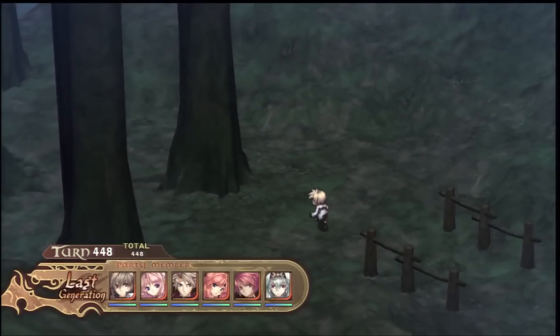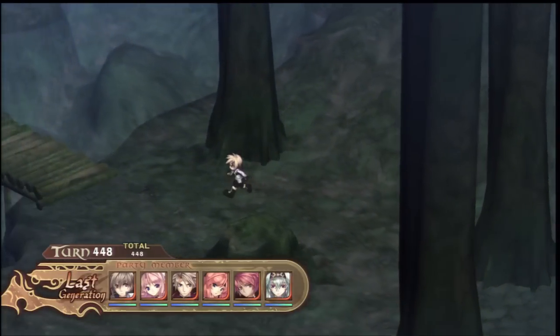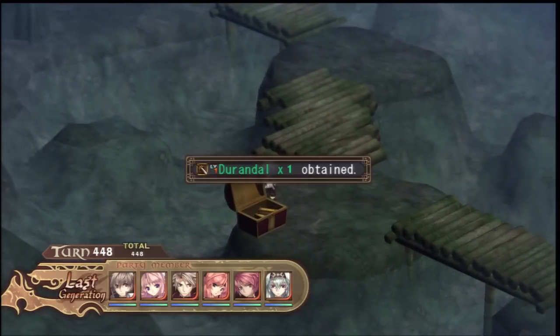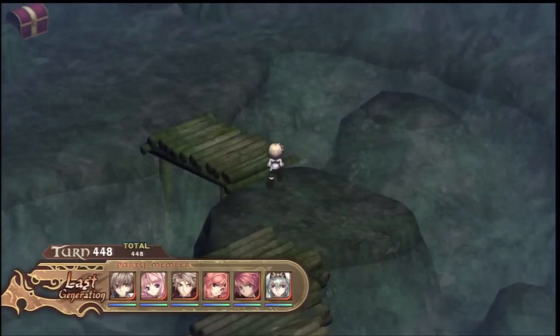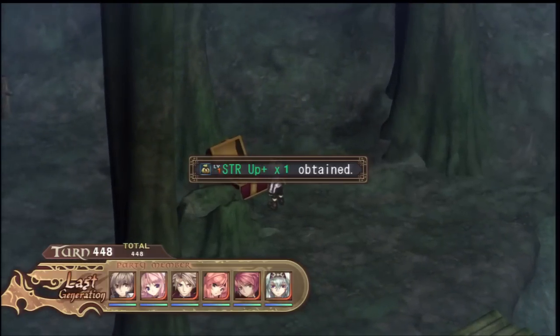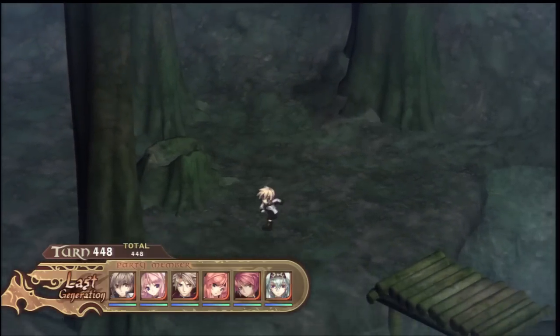Now, most of these items right here, I'll get into more in the next episode, but a lot of these items in the DLC dungeons I've noticed are weapons. Along with the skills, there's a lot of weapon type items here that you need to convert for stuff, and that's really helpful. Like right here, there's a Durandal. You'll need that later. And it's really hard to actually make these weapons because there's a lot of ingredients to them. But right here is a Strength Up Plus.